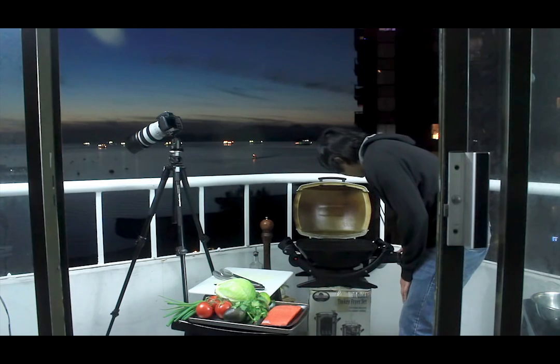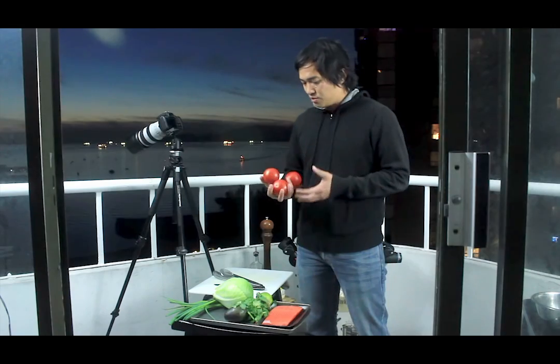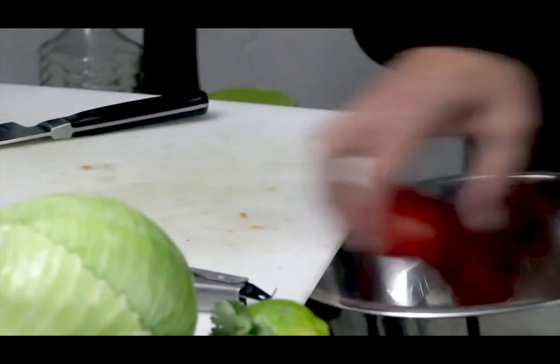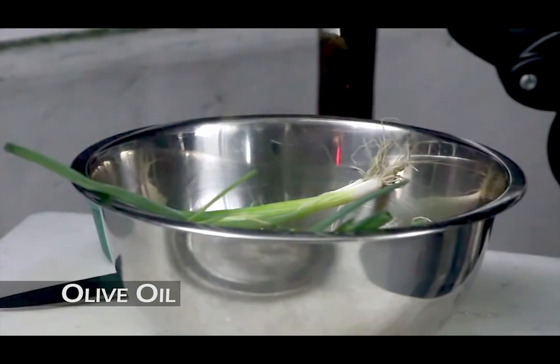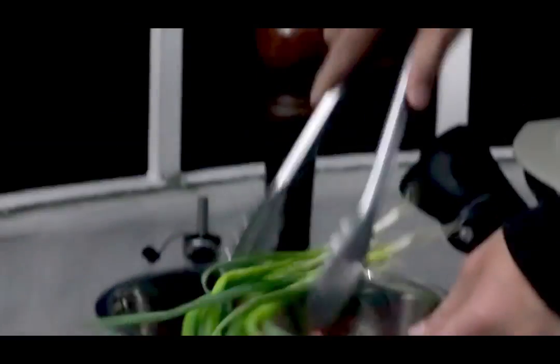First thing, let's turn the grill on. For the tacos, we're going to do a spicy grilled tomato salsa. We've got some tomatoes on the vine — three of these, quarter them. Toss all these in a bowl. Now toss in some spring onions, just the whole thing, no need to chop them. And one serrano chili. If you don't know what you're getting into, just use one. Olive oil, toss in your salt, fresh cracked pepper. Toss all of that together.